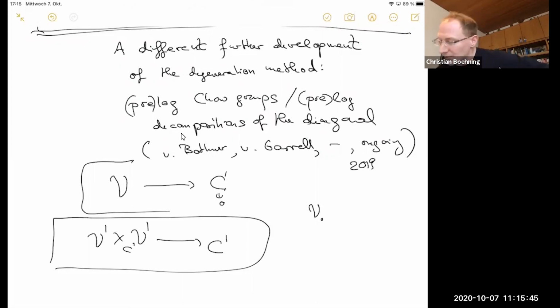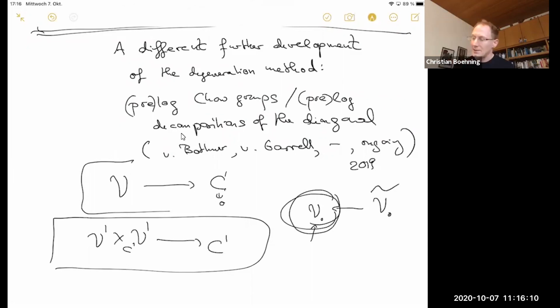So then the argument goes in the degeneration method in the classical case: we can't really control whether decompositions of the diagonal on such a singular animal exist or not. So we have to assume that this is maybe mildly singular. There are improvements by several authors, but that's the classical setup. We have to assume it's mildly singular, say it has a universally CH0-trivial desingularization, V0 tilde. And if that's the case, we can say that this V0 tilde inherits the decomposition of the diagonal from V0.